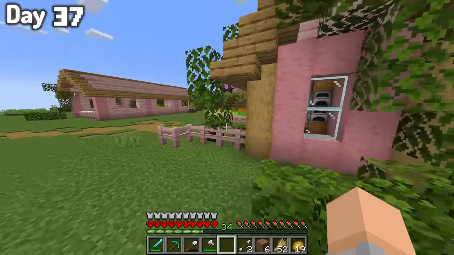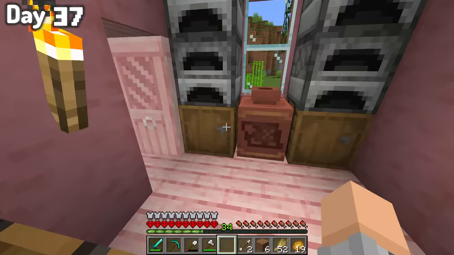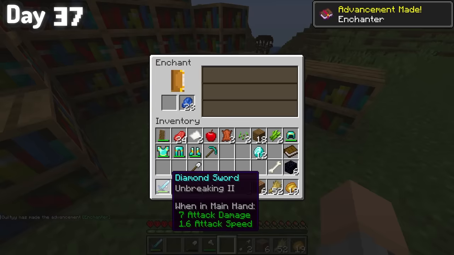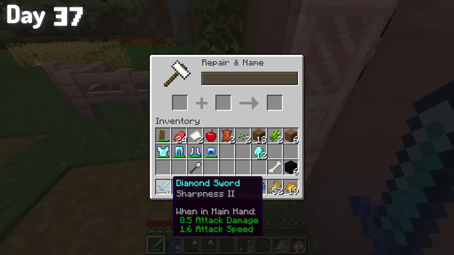And now I can finally get to enchanting some of my tools and armor. Oh, wait a second. I forgot lapis. Please tell me there's lapis somewhere around here. Please, please, please. Oh my gosh, I don't have it. Oh, actually, I found it. Okay, what enchants can... Are you serious right now? Unbreaking? Yeah, that is coming right off my sword.